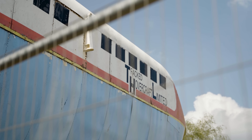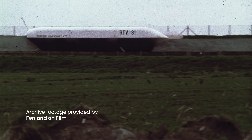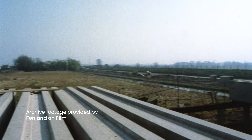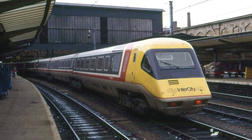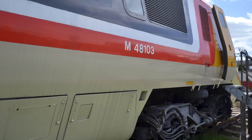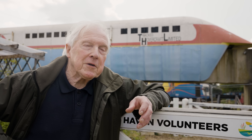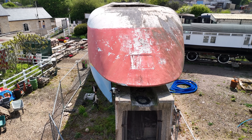Just one week after setting its record speed, in what I'm sure will be a surprise to anyone who is even remotely clued up on British transport infrastructure, the government pulled the funding. Having invested the equivalent of £130 million into the project, the government cut its losses and decided it would be better to invest in the Advanced Passenger Train — a conventional train that could tilt from side to side to speed round the corners of existing Victorian tracks. That would do 125 miles an hour on conventional railway infrastructure, whereas the hover train would have needed dedicated concrete beams, so the government put their money that way.